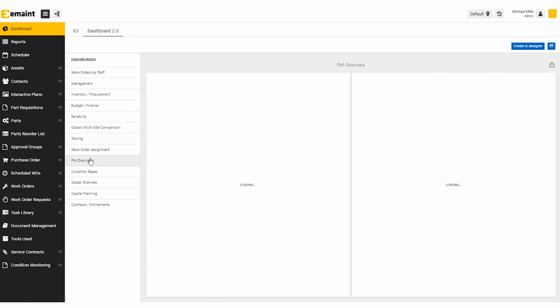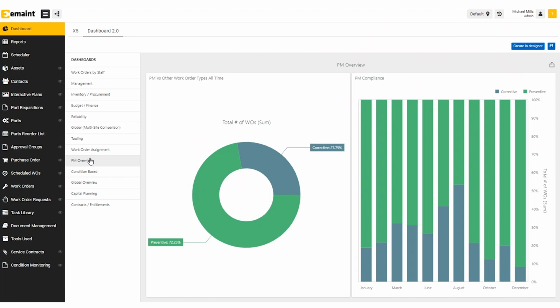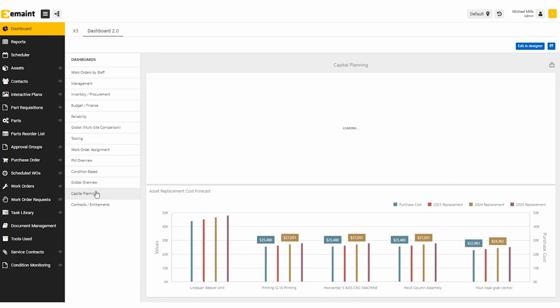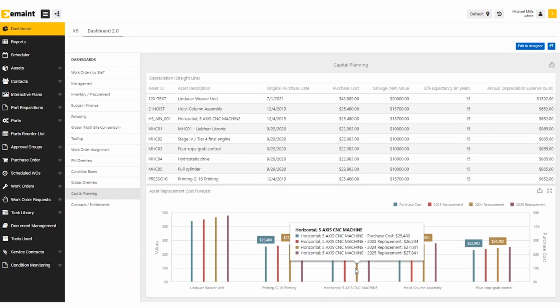Okay, but really it just depends on what you're being asked for. You know, is this something where you're looking for completion rates by department, by team, by type of asset? Is this geared more towards global comparisons? So between different sites and locations, what are our statistics looking like? These are all things that can be built into a dashboard.